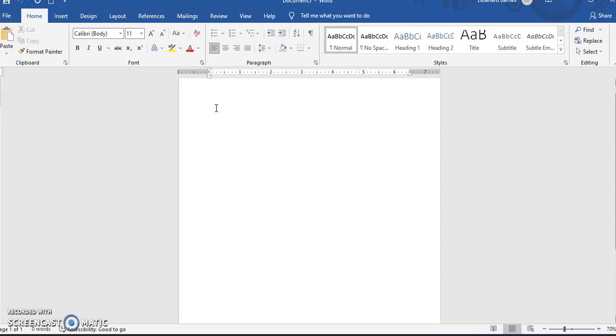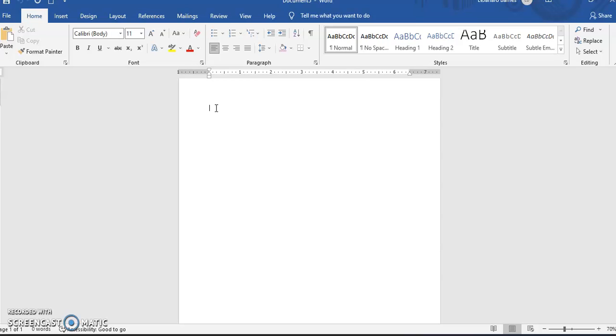There are probably way easier ways to do this in Microsoft Word, but I'm just going to show you a really quick and easy way that you can do it. If you know of an easier way, let me know. I'm always looking for tips and suggestions on how to do things. And I also do this in Canva as well. I know I say this in every big demonstration video, I am going to show you how to do these things in Canva as well.